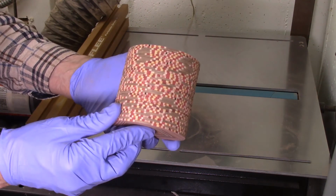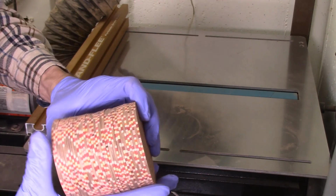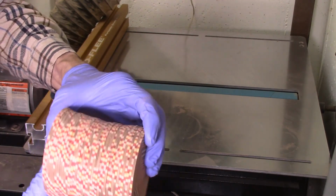And there I have my 40 discs, all nice and tight, no fuzzies, no burrs, and those glue up to nice tight joints.